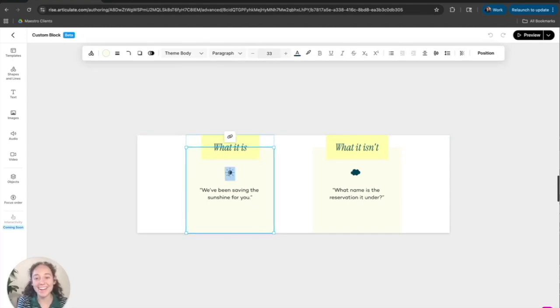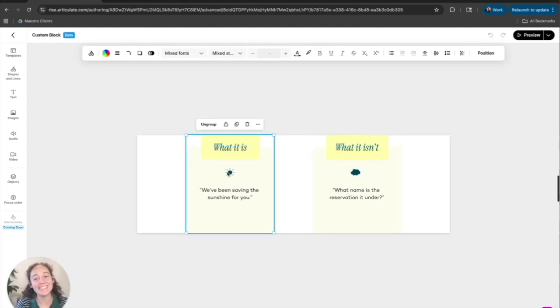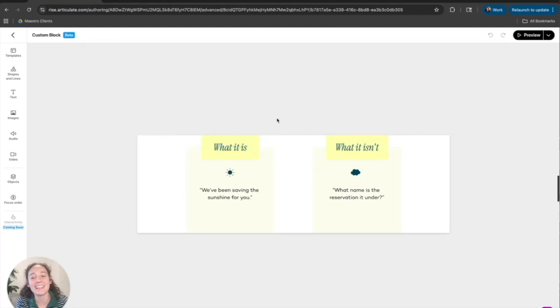I always talk about it. I love my symbols and icons. I think they help paint a picture without having to do illustration work or anything like that. It just really sets the tone and a mood. So over here, what it is, sun. We all love sunny days, right? Most of us, I'm sure. So adding in a sun icon helped. What it isn't, adding in a cloud. If you're trying to go to the beach, a cloud is bad news, sun is good news. So that was really helpful. And then I did add this funky yellow color. I really loved it, just to help set a mood too. And then of course I used that dark blue, so I would have very high contrast here.